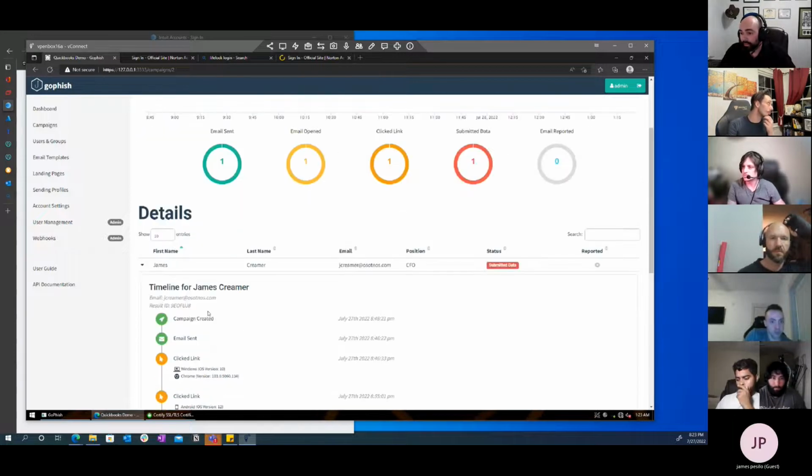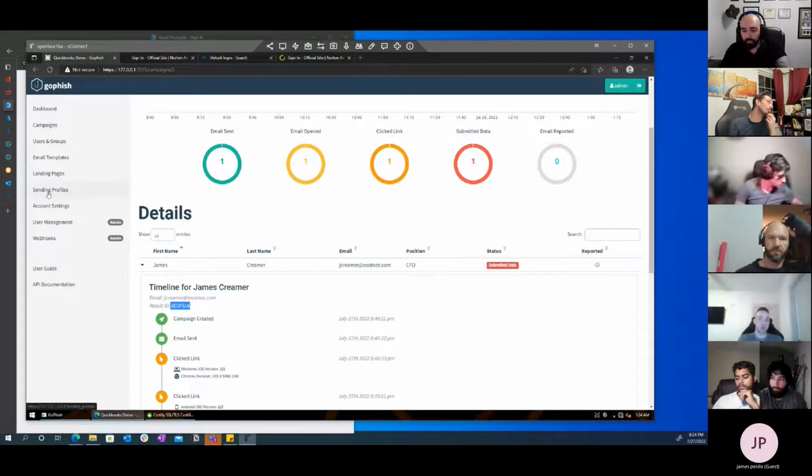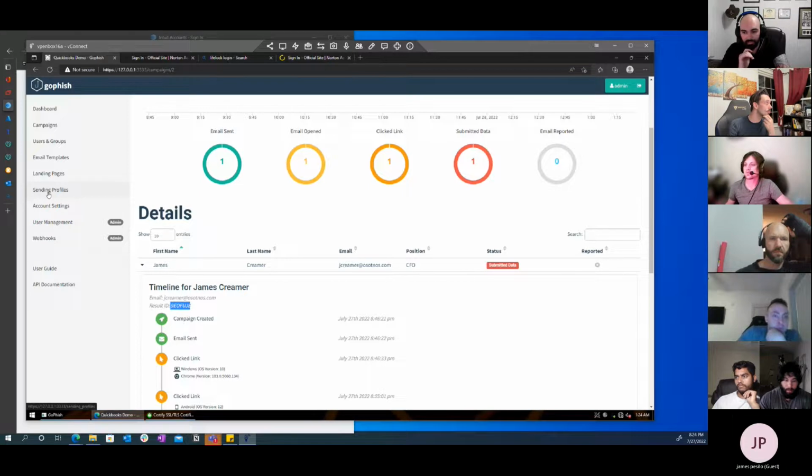So what we do here in this result ID is actually the same. This is all that just gets appended to the domain that you're using. So it's not really that difficult. So we take that phishing link, and then we can insert those into the phishing email templates that we created. So we'll take a look at those right now. Before I shift over into that, anyone have any questions on GoPhish or the setup or any of that process? Probably should ask for questions a couple more times.